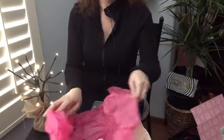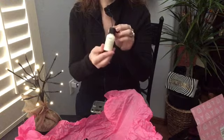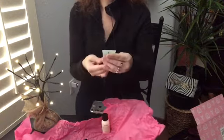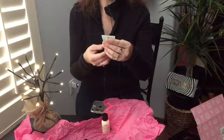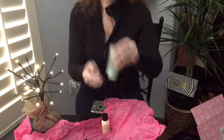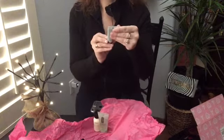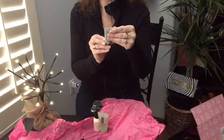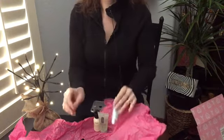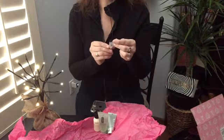So this month we have Philosophy's Purity — it's a pretty good sized bottle. Then also the Clinique liquid facial soap in mild, which is a pretty good size right here too. And then the third is the Elemis pro-collagen oxygenating night cream, which is right here — also a good size.